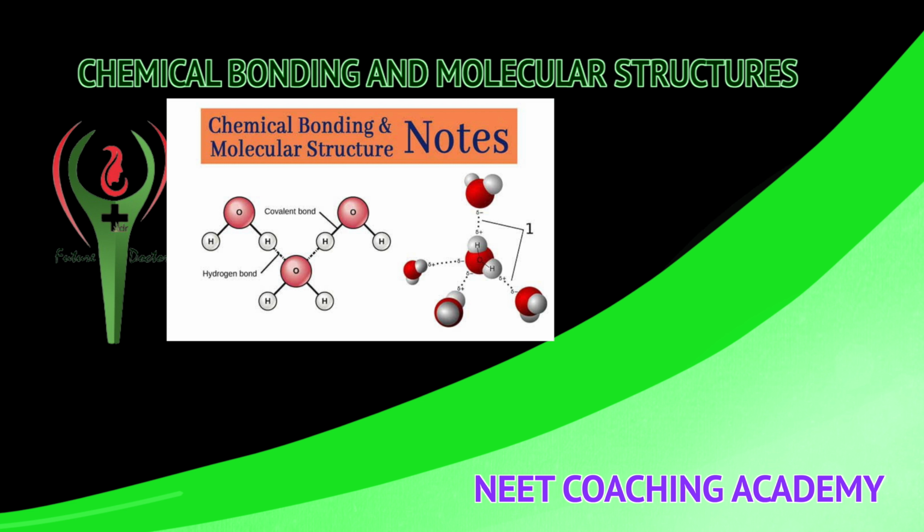The second step is to write the skeletal structure of carbon monoxide. So the third step is to put a single bond between carbon and oxygen. That is one shared pair of electrons between carbon and oxygen. So now 2 electrons are present between carbon and oxygen atom by making a bond. Now we are left with 8 electrons.